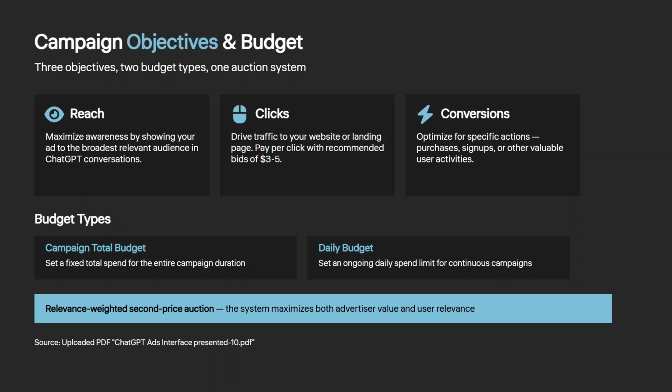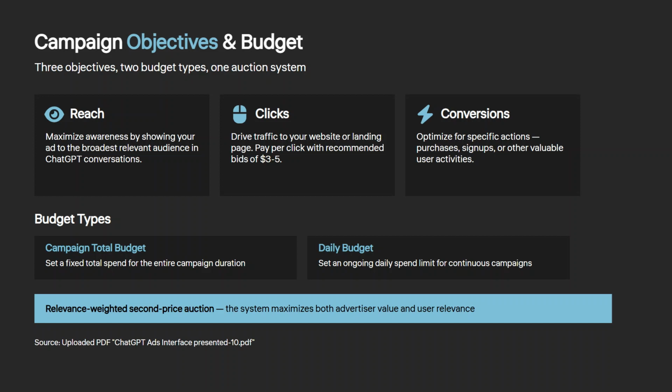And I want to tell you one more thing. Let's say, for example, if you select reach, then the ChatGPT ads manager will show ads to the people who are likely to remember. It will show to as many people as possible who can remember our brand. It won't focus on the people who are getting converted. In a similar way, it will work for clicks as well.